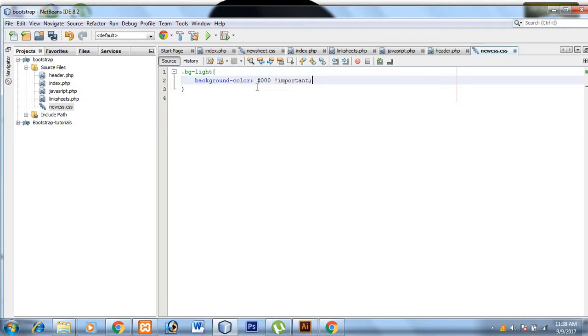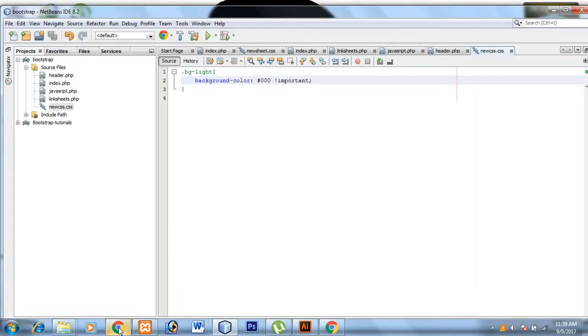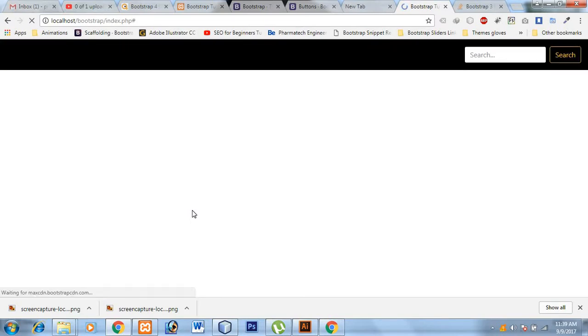Important means it's too important, and it should override the background light color that is already mentioned in bootstrap.min.css. Just refresh it. Okay, it's working.